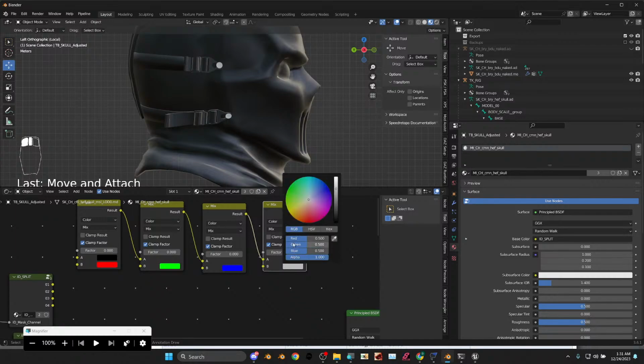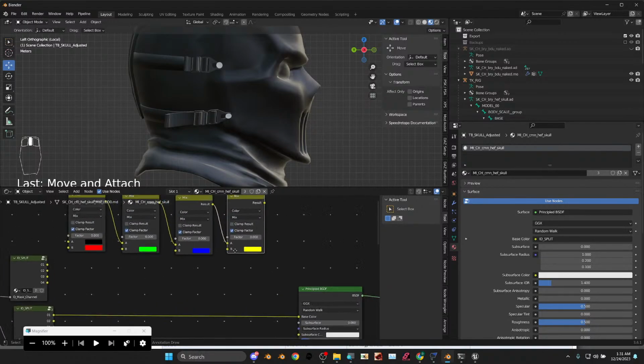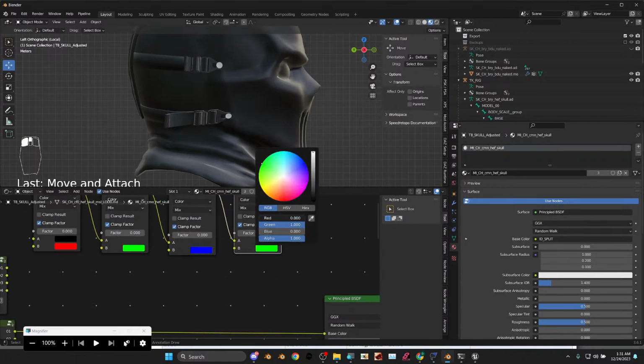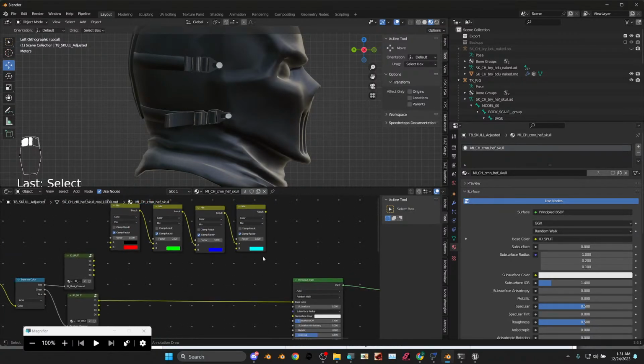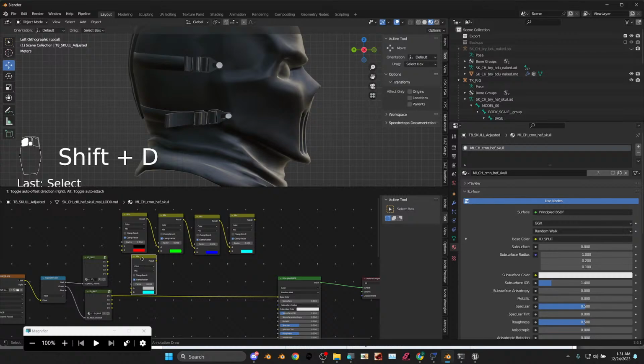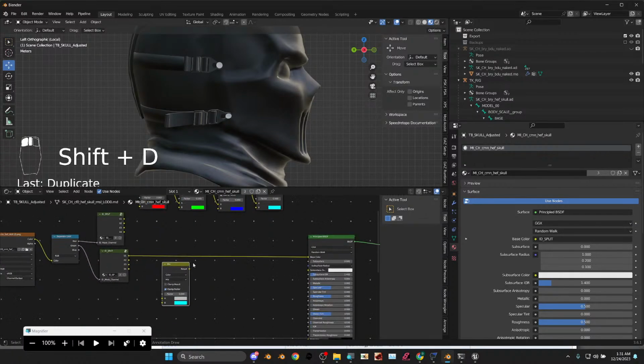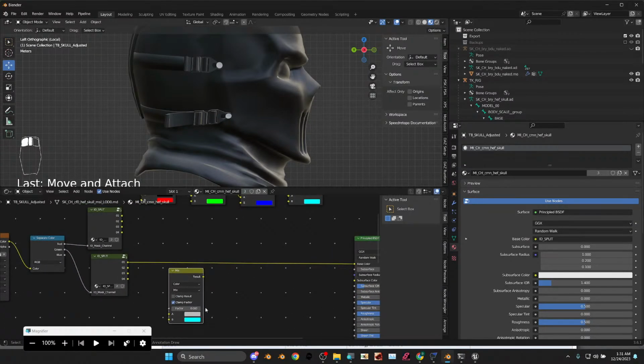And then I can make this one, say, red and green. Make it yellow. But because we have yellow for this one, I'm going to do the different combination. And we'll make this one cyan. And now I'm going to grab another one. And that's going to go down for here. And we'll set this one to that magenta color.